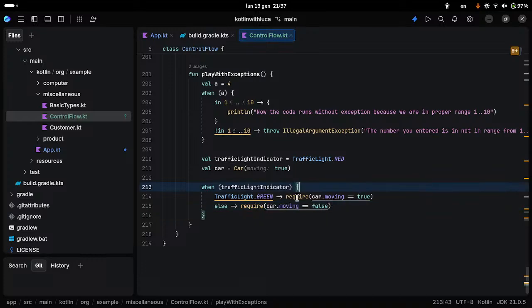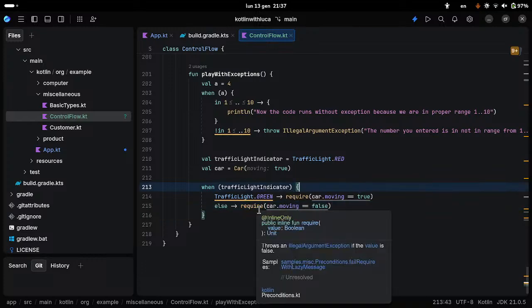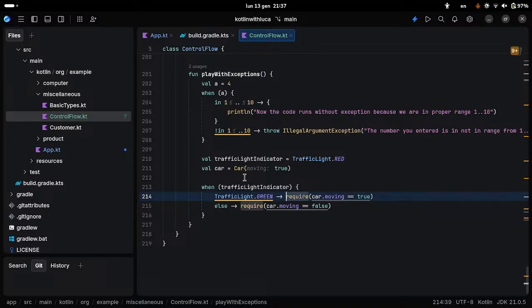And if these two conditions don't apply, then the driver might get a fine, right?